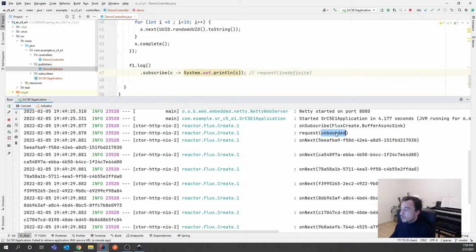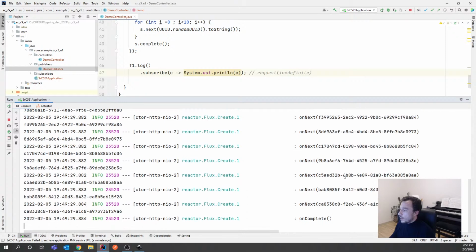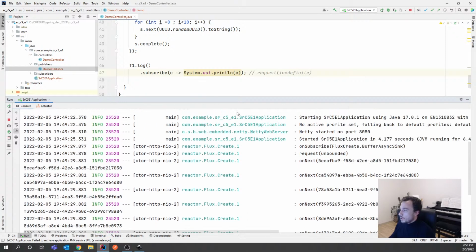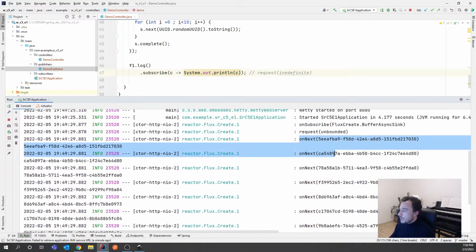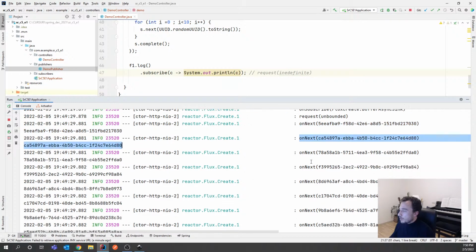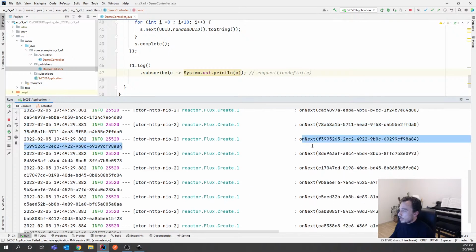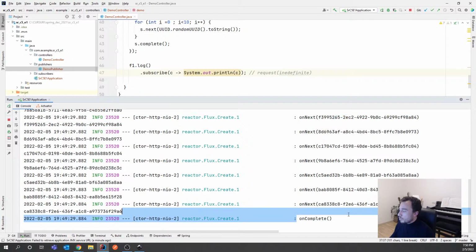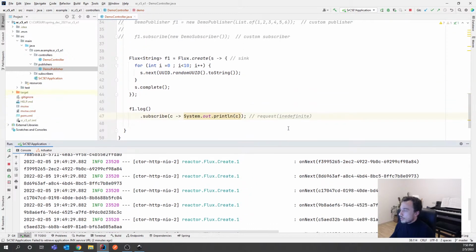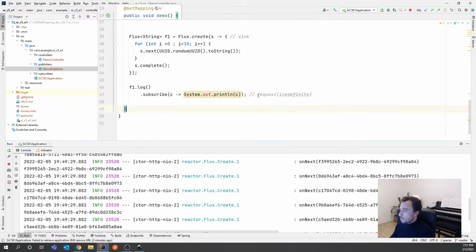This request unbounded is equivalent to give me whatever you have. So the publisher here simply gave event by event everything it had up to the point where there were no longer values, and then it signaled the completion method.